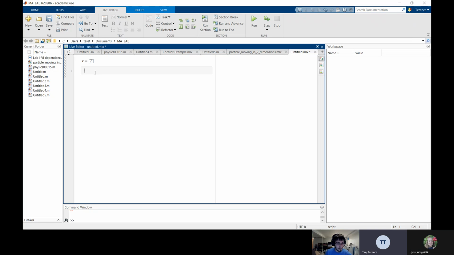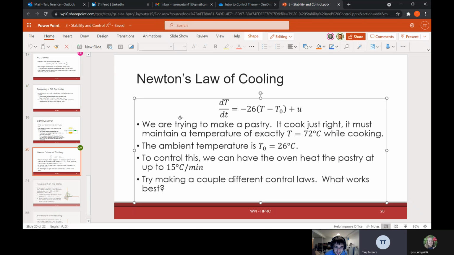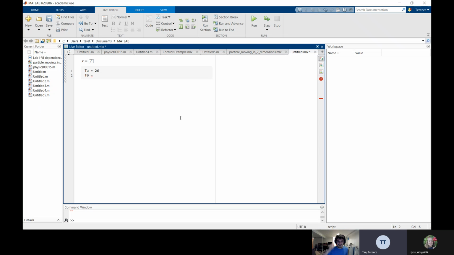Code. Okay. So going back, our ambient temperature is equal to 26. And then our initial temperature. Wait, did I pick 26 for both of those? Yeah. Okay, that's what I'm getting confused about. That's fine. It should be 20, but it's okay. Let's say it's 50. And then I had to create an initial conditions vector. Initial condition would just be 50.